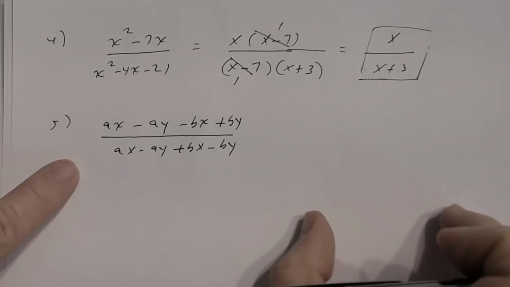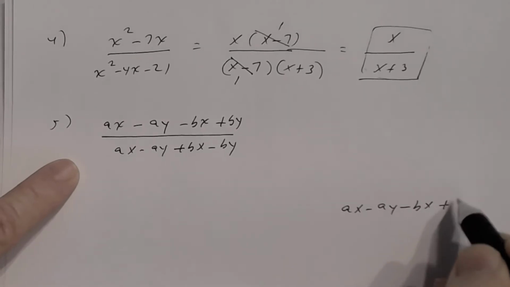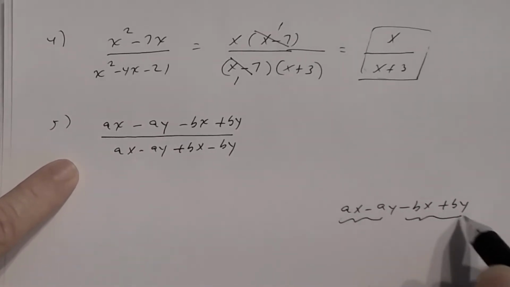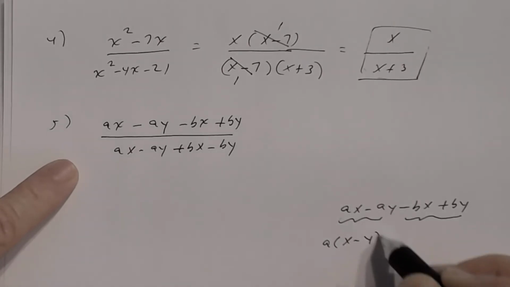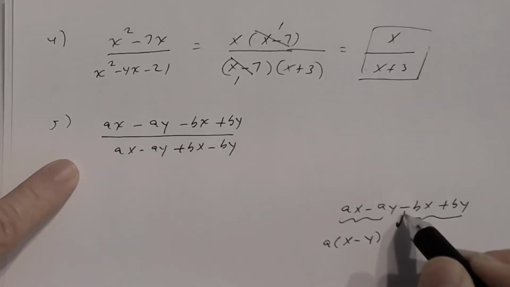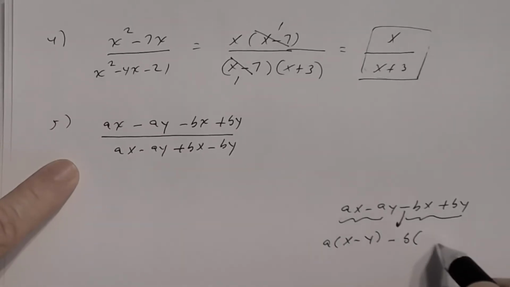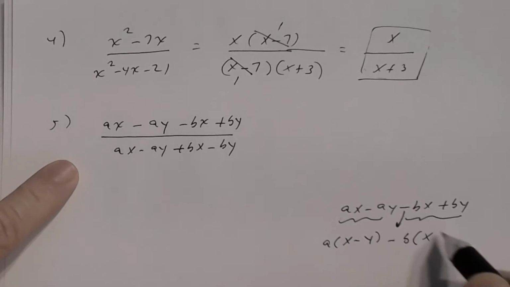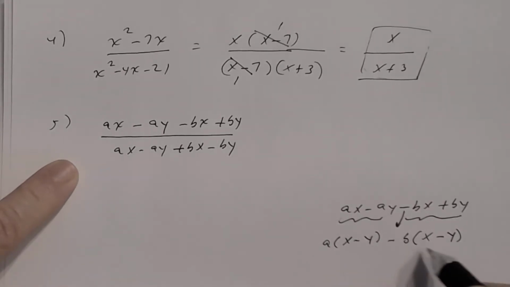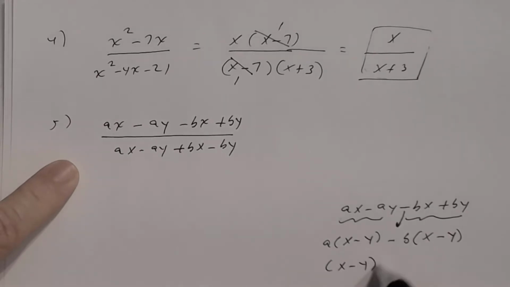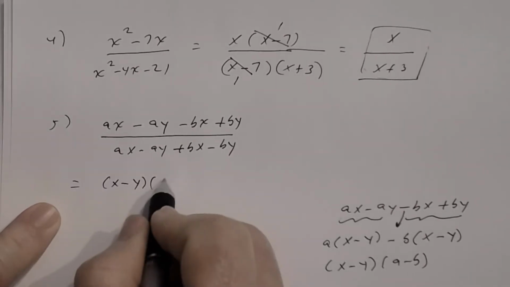So let's go off to the side, since I'm going to need more work. I'm going to rewrite the numerator just like this. Then I'm going to group the first 2, and then group the last 2. When I group the first 2, I can factor out an a, and I get a times x minus y. When I group the second 2, remember you got to factor out the sign of the middle term, so it'll be negative b. And be careful, when you factor out a negative factor, be careful with those signs. So a negative b times x is a negative bx, and a negative b times a negative y is a positive by. And then notice I can factor out an x minus y. So I get x minus y times a minus b. So that's your numerator.